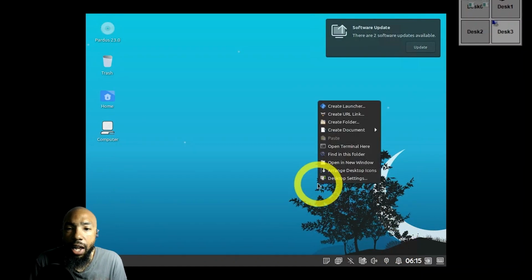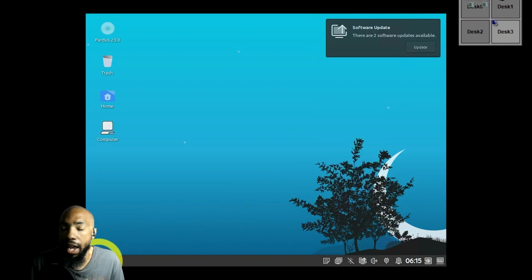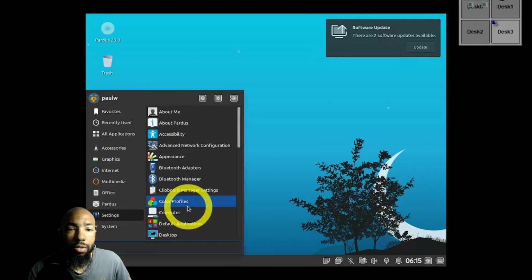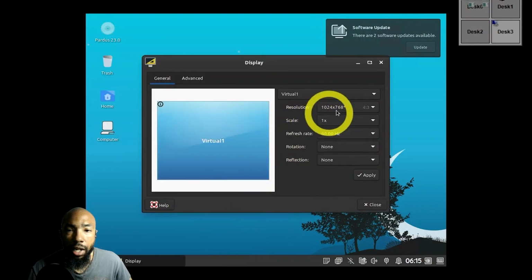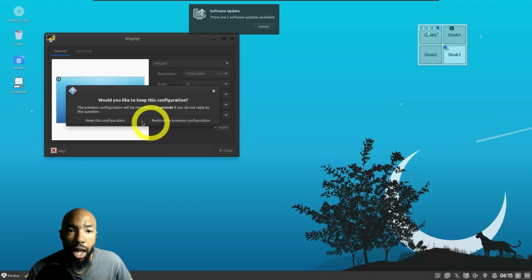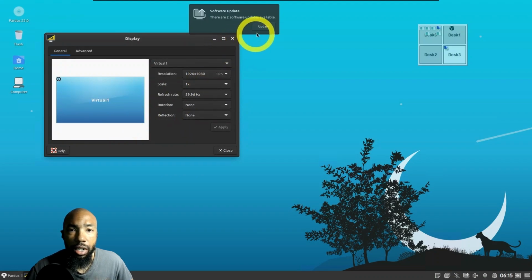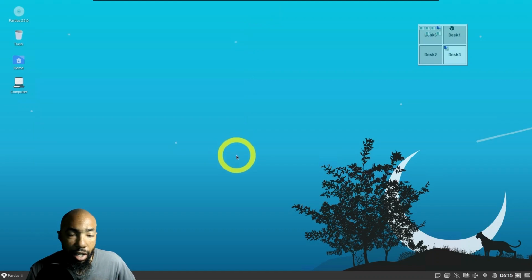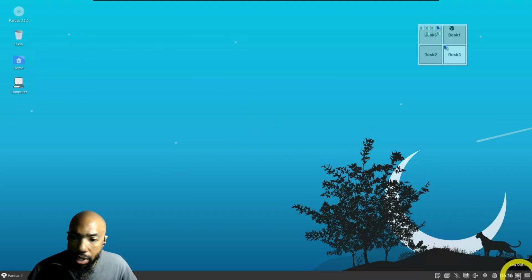So we'll close that, and then we'll take a look at what we could do to get our settings right as far as our display. So you go to display, and you would select the correct resolution, which for 1080p is down the list a little bit, and you click apply, keep the configuration, update your operating system, click close, and then we're just going to take a look around and see what we have to play with in this operating system.